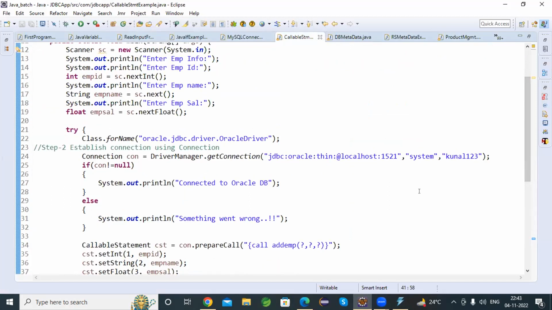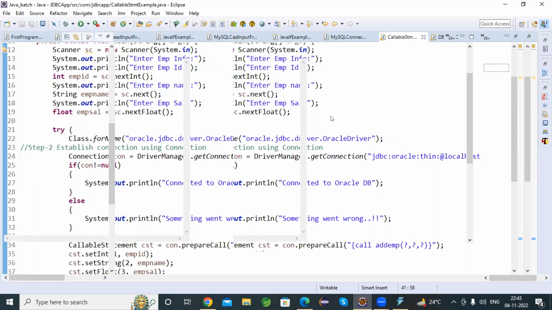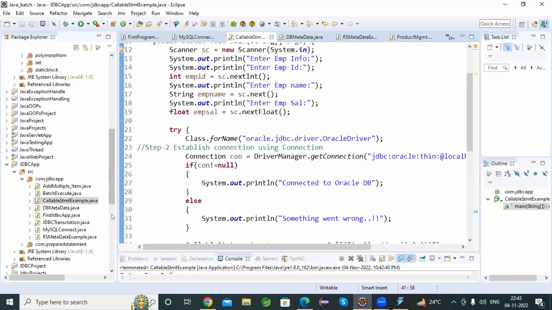Next, I will show you the next concept, which is called batch. Okay, so we have an execute method to execute a simple query which returns a boolean type. I have an executeUpdate method which returns integer type, so we can know what exactly has been inserted, updated or deleted. We can just get the information. We have seen the executeQuery method, that is especially for select operations. Similarly, we have a method called executeBatch. What is the use of the executeBatch method?